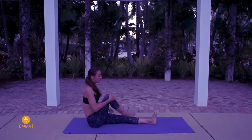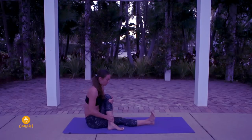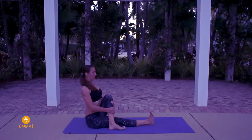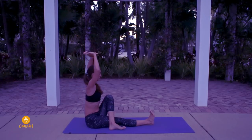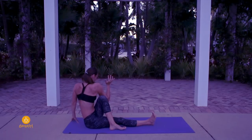Now extend your right leg, bend your left knee, and step your left foot to the outside of your right thigh. Activate your right quadricep and flex the foot. Lift through the heart, reach the crown of the head up, lift the arms up, and inhale. And exhale, twist. Bring the elbow to the outside or squeeze the knee in.